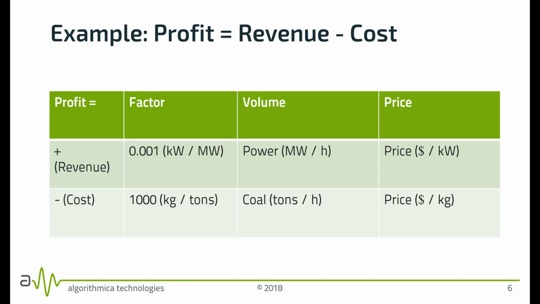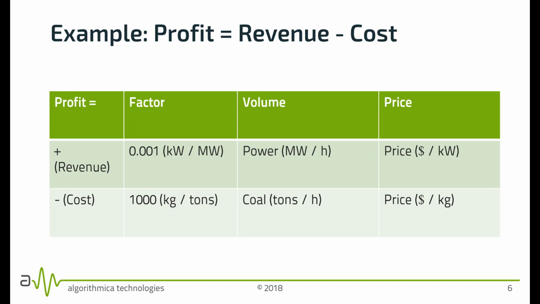So most of our clients choose financial profit as the KPI to maximize, and of course, profit is the revenue minus the cost. Usually we have a number of revenue items and a number of cost items, and they typically involve the multiplication of some sort of physical volume by the financial price.